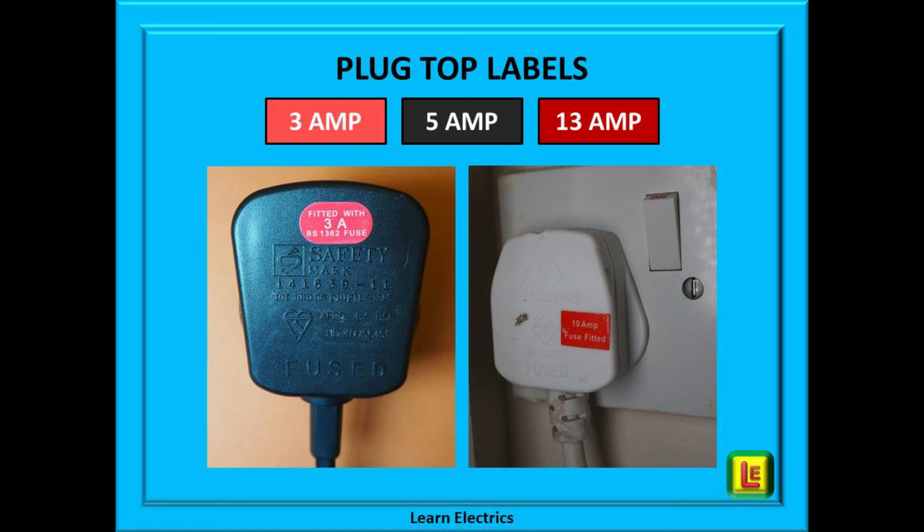The last point I need to make is very important. When changing fuses, always keep the old fuse well away from the new good fuses. Once you know it is the fuse that has blown, throw the old fuse away. You don't need it, it cannot be repaired, it is of no use to you — get rid of it. If you mix it with the new fuses, next time you change a fuse you may well end up changing a blown fuse for a blown fuse, and the confusion starts.